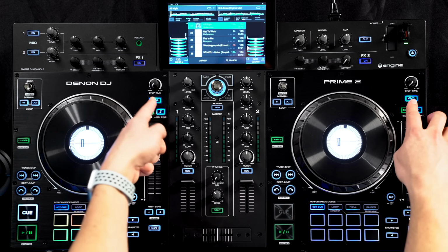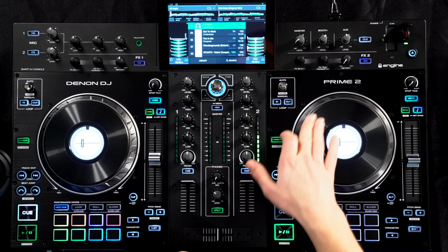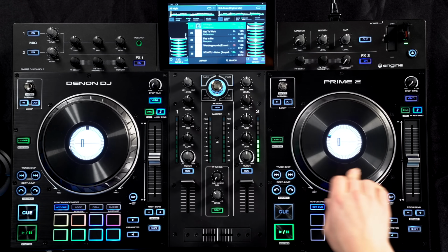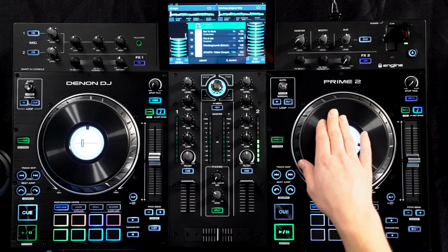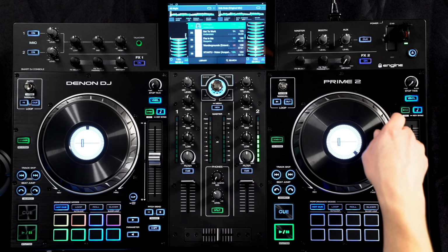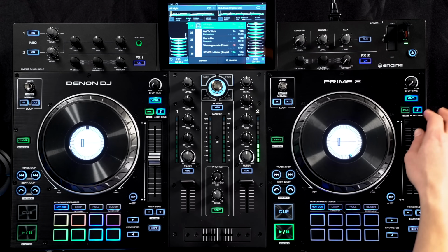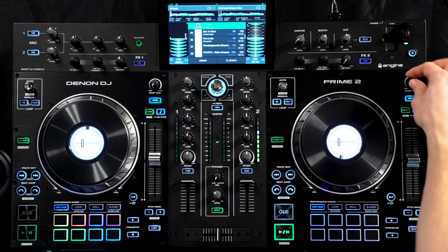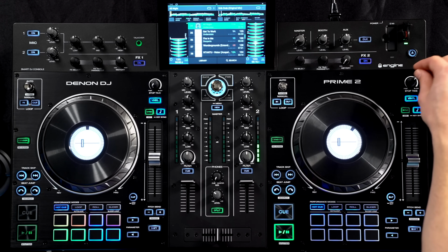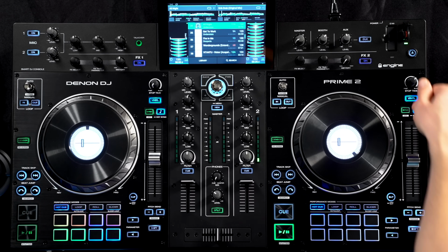Above that, we have the vinyl that we can turn on and off. So when it's on vinyl mode, you can scratch using the jog wheel. When vinyl mode is turned off, the top of the jog wheel acts as a nudge, so we can nudge it faster and nudge it slower. When it's on vinyl mode, the edge of the jog wheel does that feature, so you can still get tracks in time, even on that mode. Above, we have the stop time. We can have it as an instant stop when we pause it, or if we move this round, you can make it come to a halt much slower.